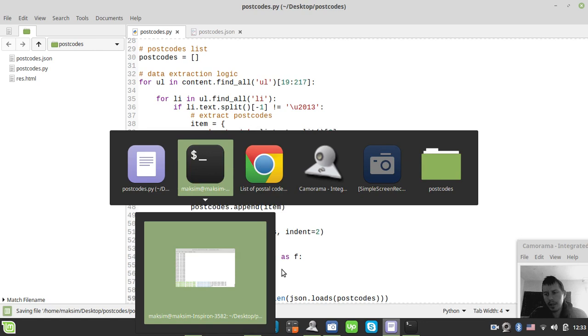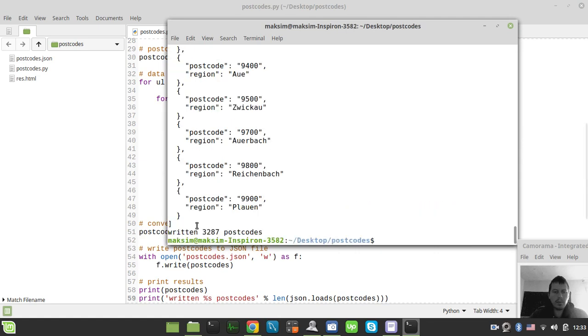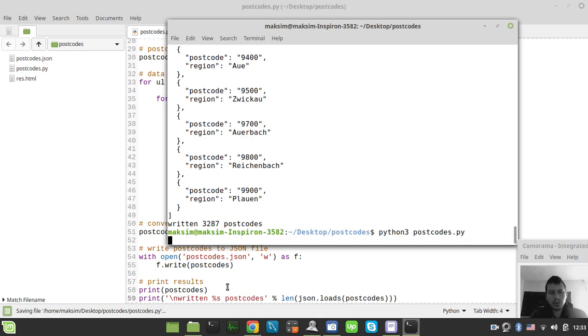So to convert them back to the list by this JSON loads to calculate the length of elements there. Let's have a look if it works. 300,287 postcodes. I don't know if it's the real number, but well, it's quite a lot basically. So yeah, I guess this is just kind of fine.